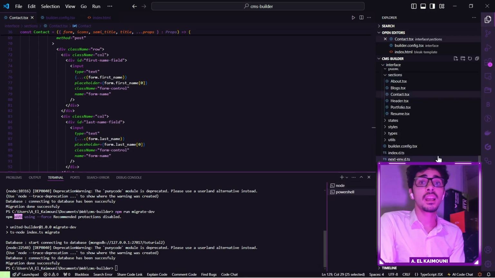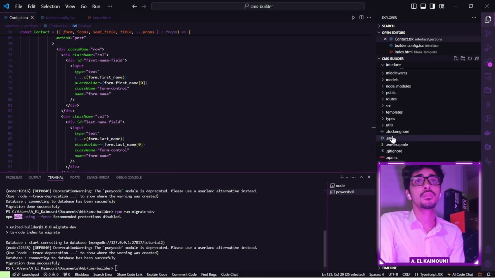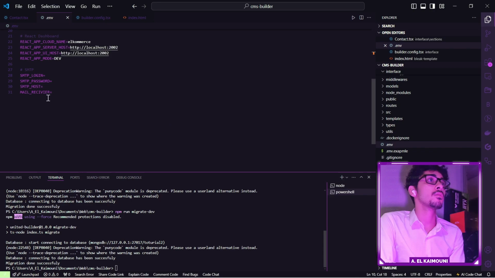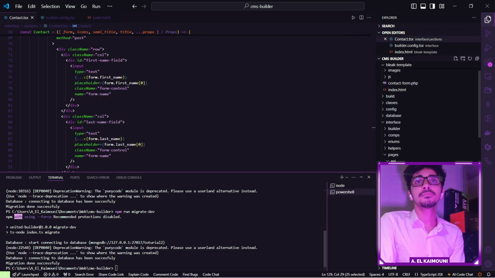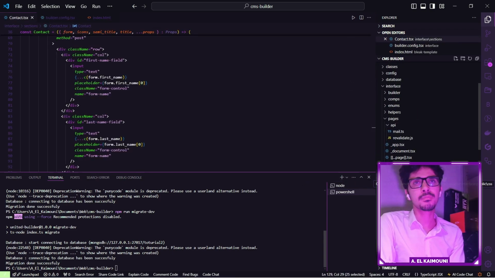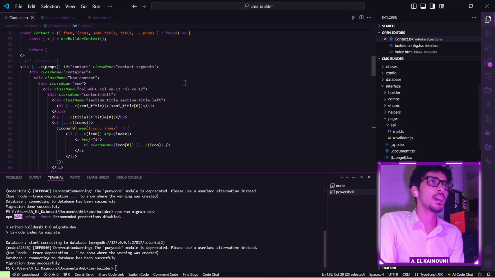I'm not going to cover that in this tutorial. After you have your SMTP server set up, you can put its credentials in this environments file, and then you can use your SMTP server. I'm not going to implement that, but I'm going to explain how you can achieve it.